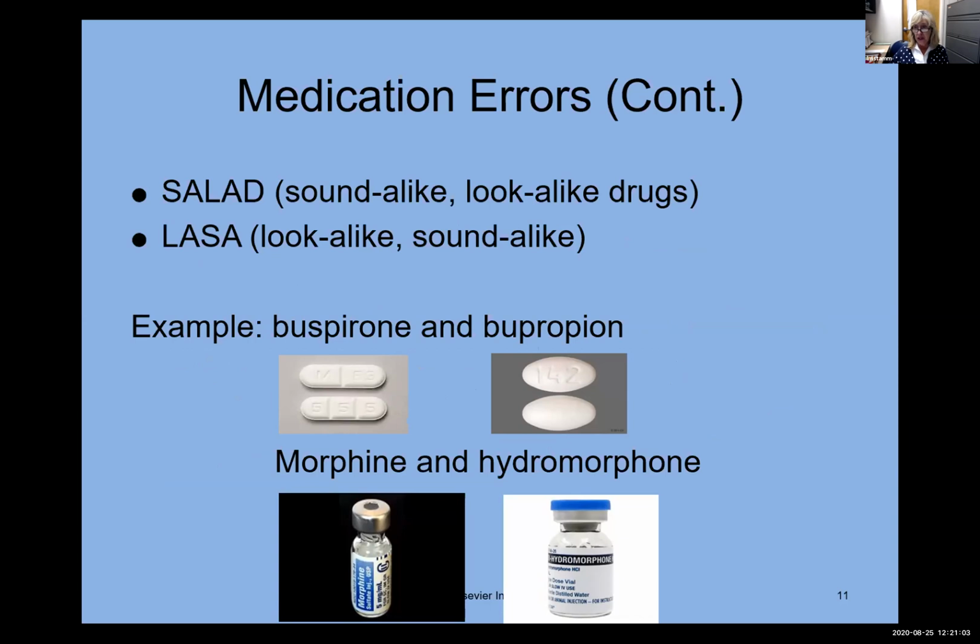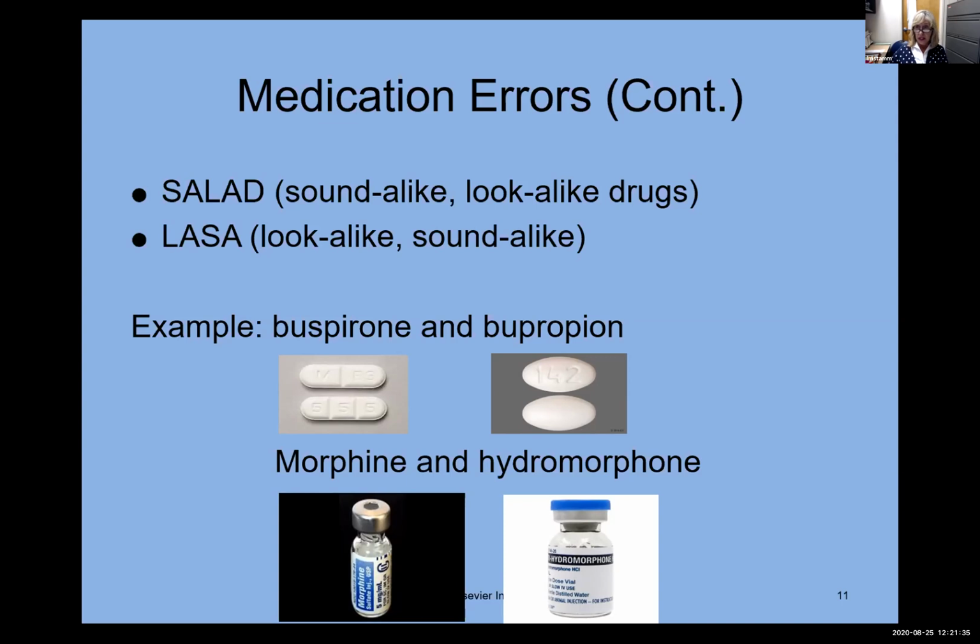So you imagine you're working day shift, you've turned over 2 patients, you've ended up having 10 for the day. You've got 1,000 different things coming your way. And you see a new order. You see how easy it would be to get these 2 medications mixed up just because of the spelling alone? And then you reach in and you've got 2 white tablets. Now, granted, their shape is a little bit different, but still very easy. Look-alike, sound-alike medication.